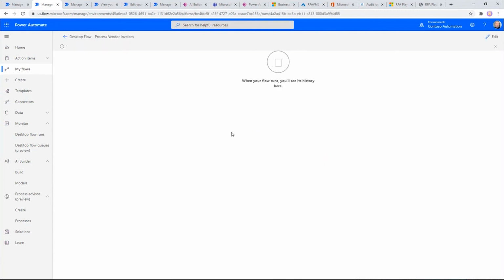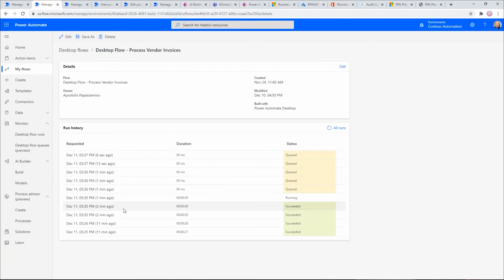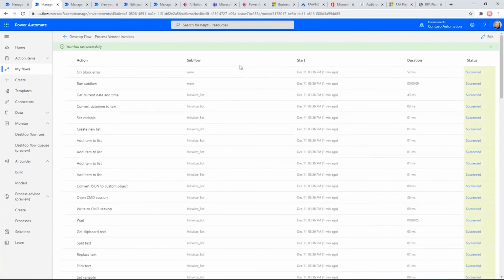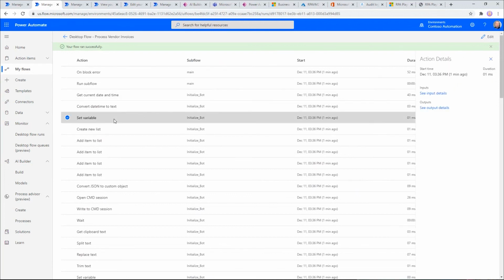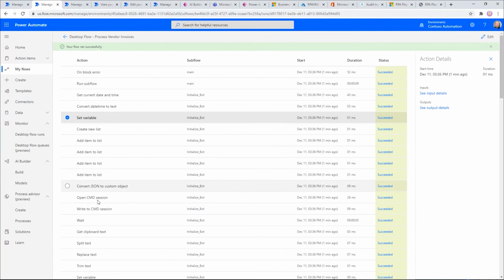Okay, and if I want to look at the desktop flow itself, I can go here and see the history of the ones which have been completed, of course. And here I see all actions which have been specified within my desktop flow. So I have a subroutine, a subflow, which is calling get current date in the initialize bot sequence. Then I have set variable, create list, and so on.